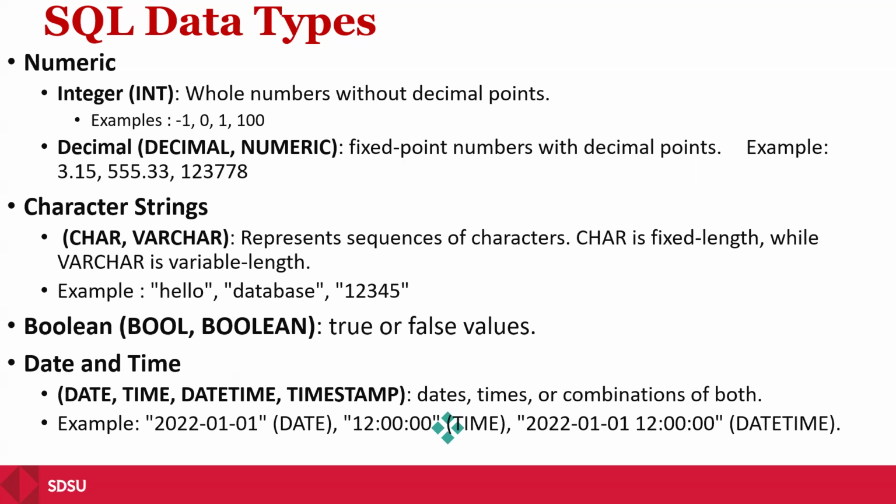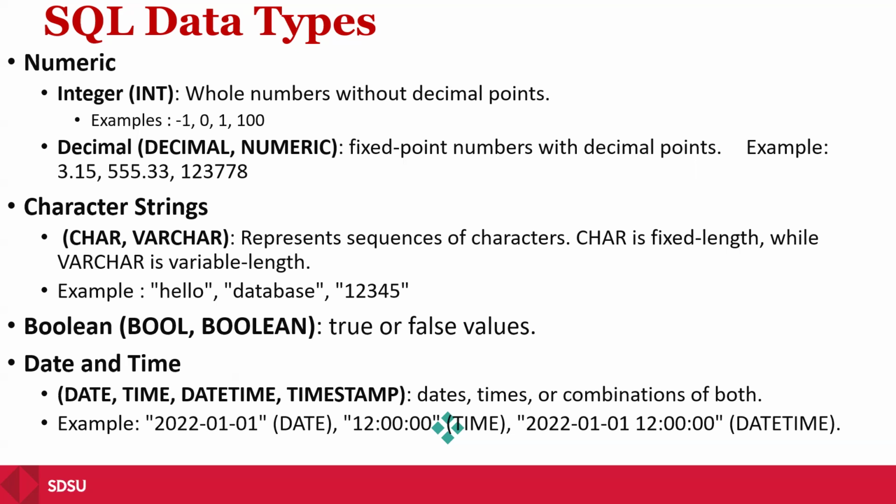There is Boolean. Boolean means it can have only two values, true or false. There are no other options. The Boolean data type is very good for defining, for example, if you remember from our homework 1, in question 5, we had to add an attribute is removed. That would be an example of a Boolean data type. It can be true or false. If it's true, it means that the posting is removed. If it's false, it means that the posting is not removed.